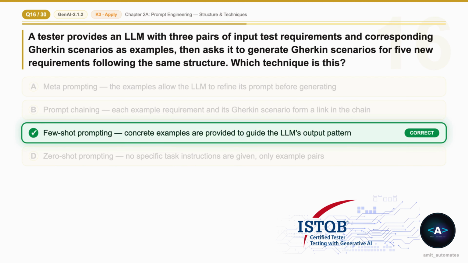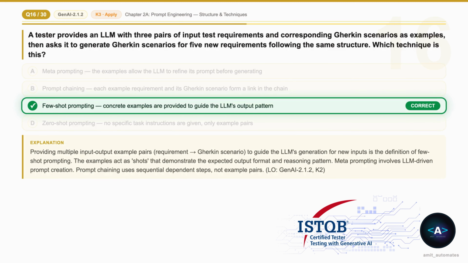The correct answer is option C. Few-shot prompting. Concrete examples are provided to guide the LLM's output pattern. Explanation. Providing multiple input-output example pairs, requirement and Gherkin scenario, to guide the LLM's generation for new inputs is the definition of few-shot prompting.